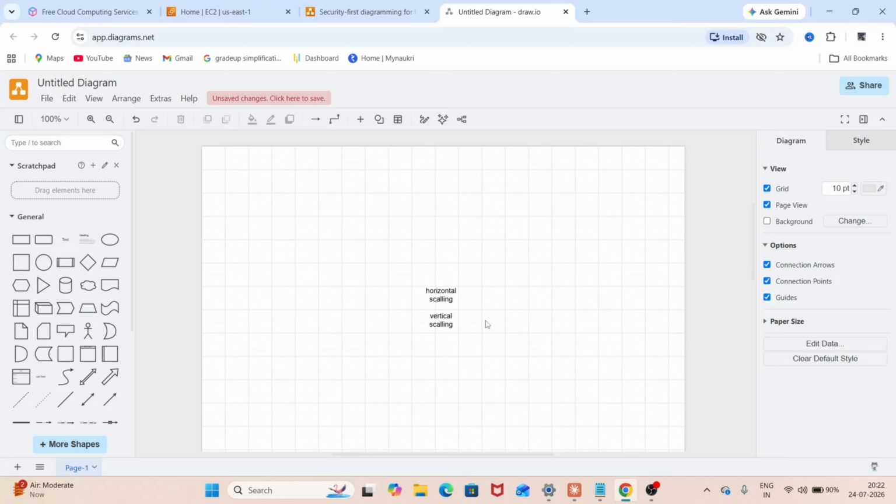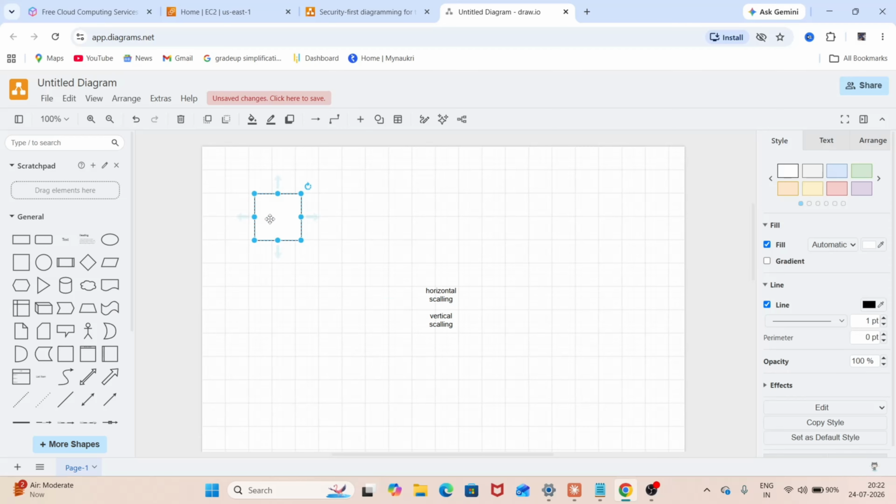If we talk about horizontal scaling, you have two servers. This is the first one, and this is your second one.